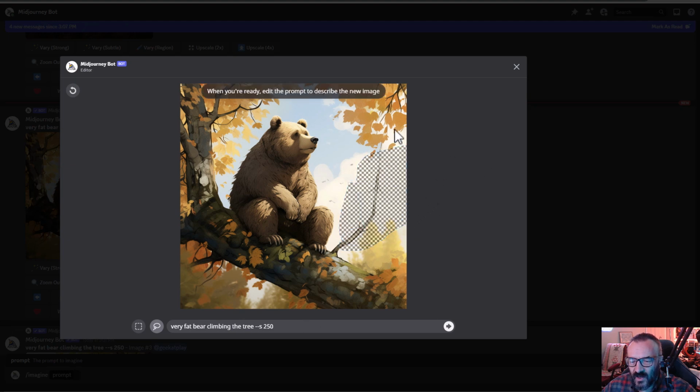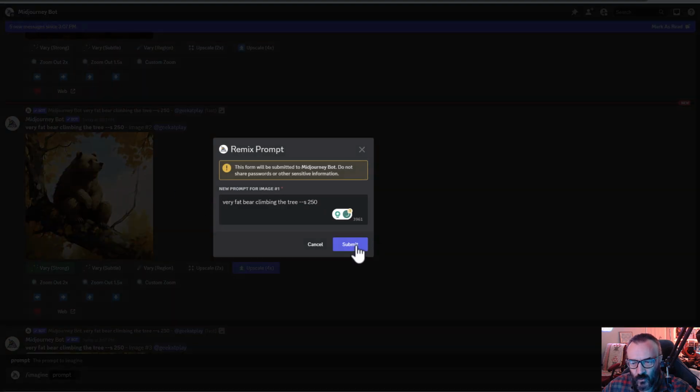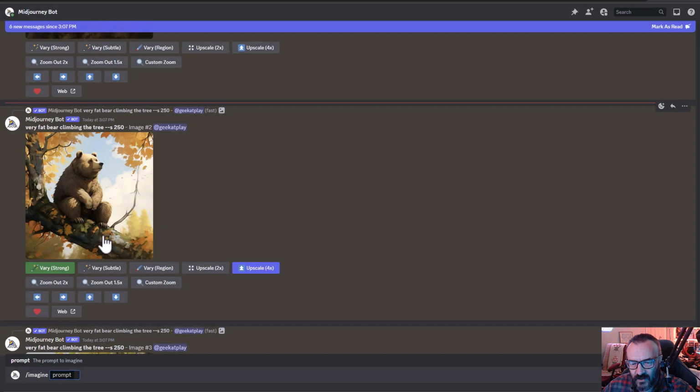But right here, if we select some line, and let's just say tree, because we want to modify some headings, let's click generate, and you can see it will create some variations. Also, as we're testing around, let's go ahead with very strong, leave the same settings here, and click submit to create the same variations. We also have the options zoom in, zoom out, and custom zoom, so it will take the image and zoom out.